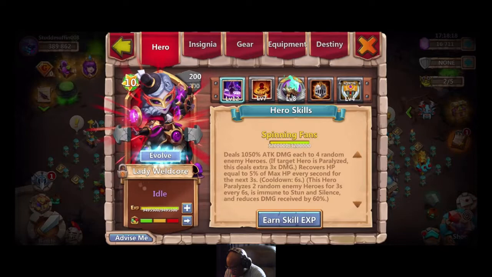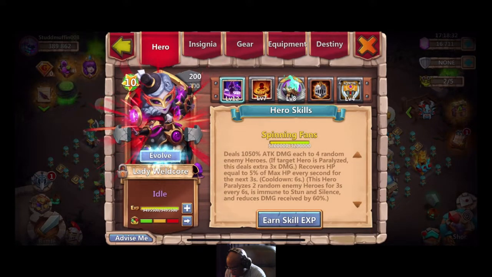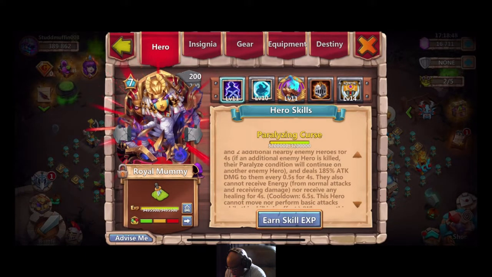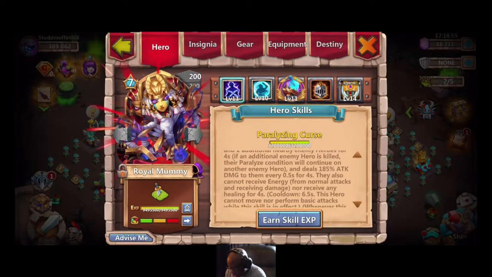They paralyze. Okay. But see, the Lady Weldcore, she deals 1050 attack damage as well as to 4 random enemy heroes. And she paralyzes 2 random enemy heroes. And then if you look at Mummy, she paralyzes 1 nearby and then 2 additional nearby enemies. But her damage is a lot less. And she only deals 185% attack damage to the selected heroes. That's 3 heroes.